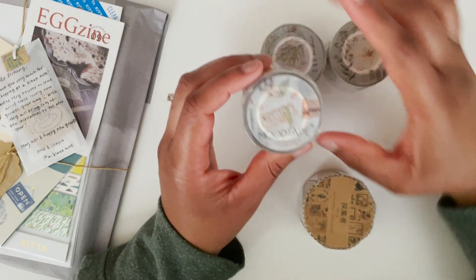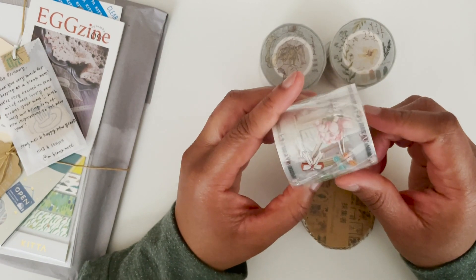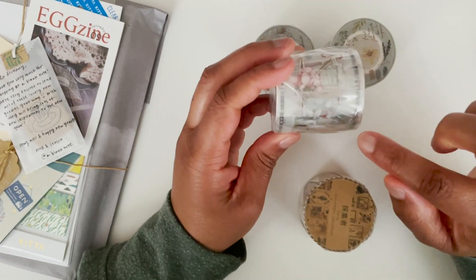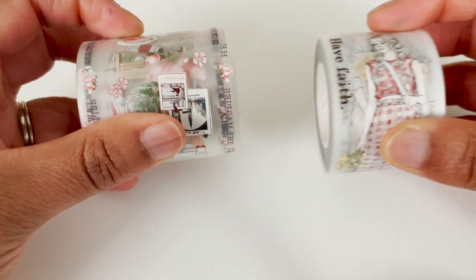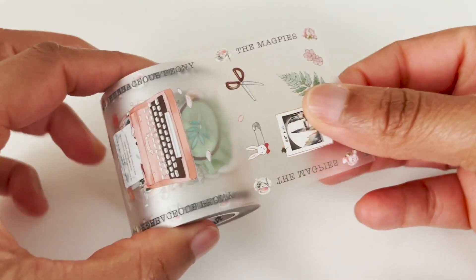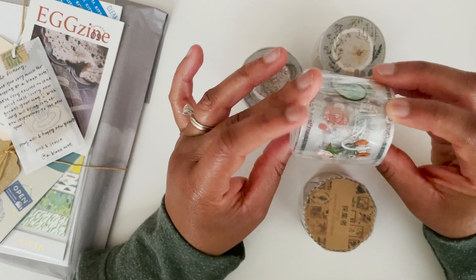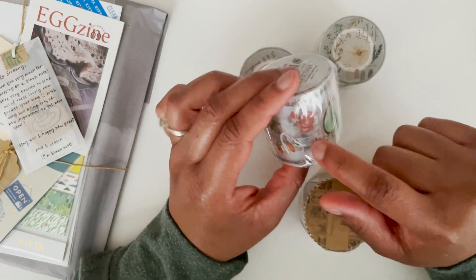This one is new to me — Brand Mood tape — but it seems like a lot of home-style type of images on here. It is a lot wider and it does seem to have some type of decoration on the edges, but the images are further away from the edges so I can cut out images if I need to and really use the tape to its full extent by using just the individual images.